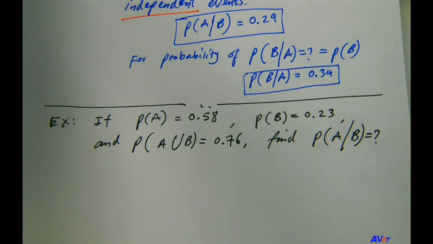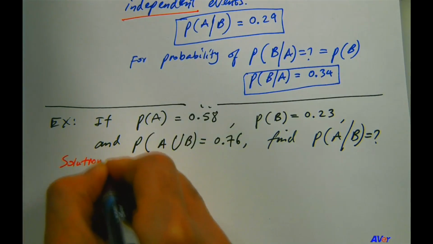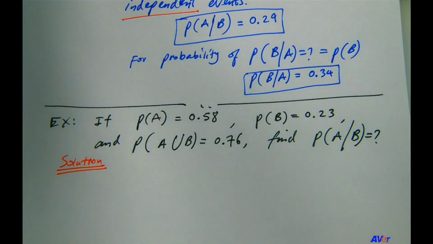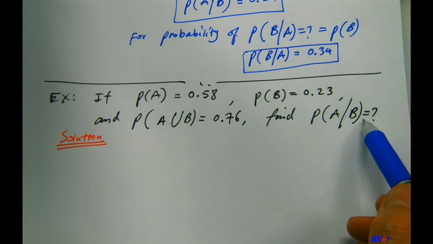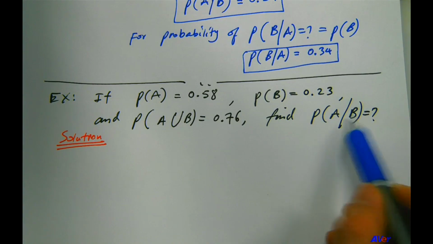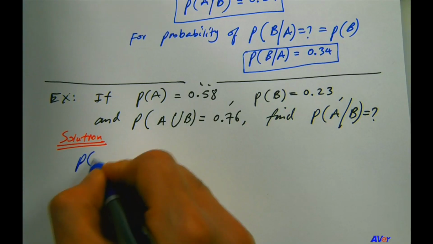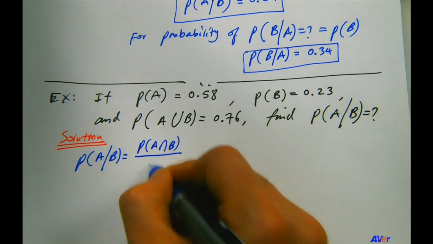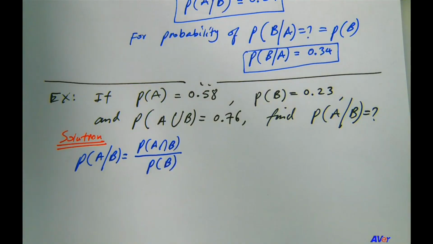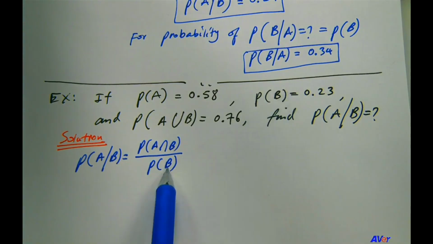All right, so the first thing we should look at is write the full formula for conditional probability of A given B, because that's the question, right? So let's go straight to this formula for calculating this quantity. That would be probability of A given B. We know it is equal to probability of A intersection B over probability of B, right? Remember that from the conditional probability formula, right? So now we have probability of B given to us, fine, but probability of A intersection B is not given, right? So how do we calculate this?